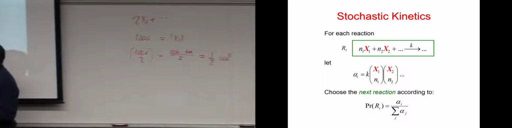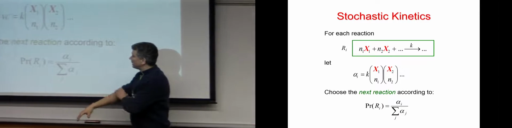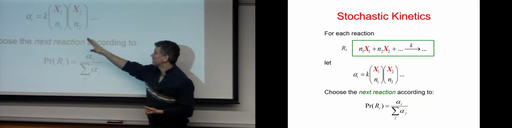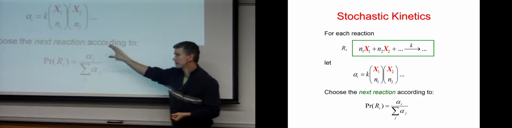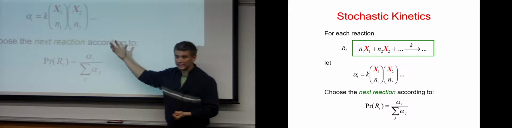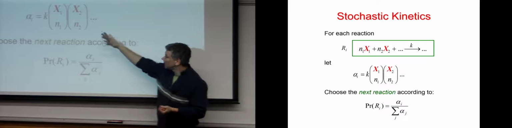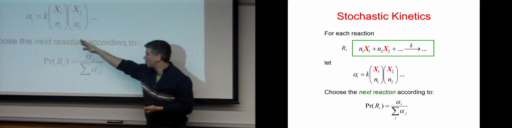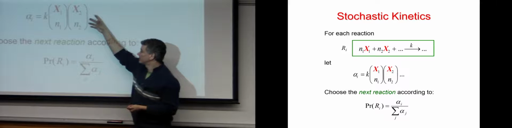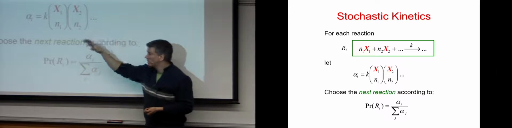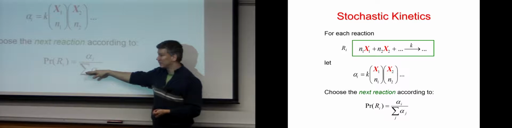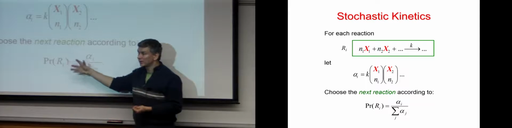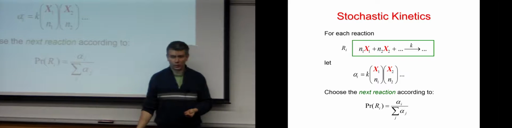Anyways, in terms of the rule of what we're going to do, it'll be easy. To compute the probability of a reaction happening, we're just going to compute it as K1 times, and let's switch from the terminology of concentration to quantity here, because this only really makes sense if we have relatively small quantities. It'll be the quantity of X1 choose N1, which is the coefficient, the quantity of X2 choose N2, and so forth. So the calculation then is simple. We just compute each alpha and divide by the sum of the alphas, and that gives us the probability that that reaction is the next one to fire. Okay, then what do we do?